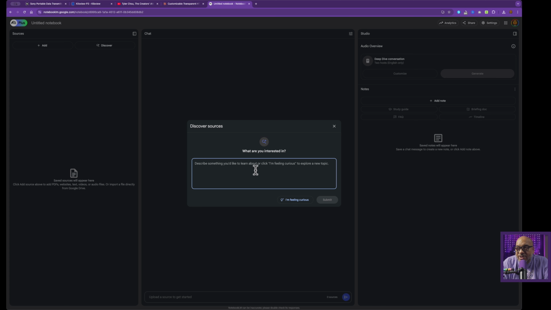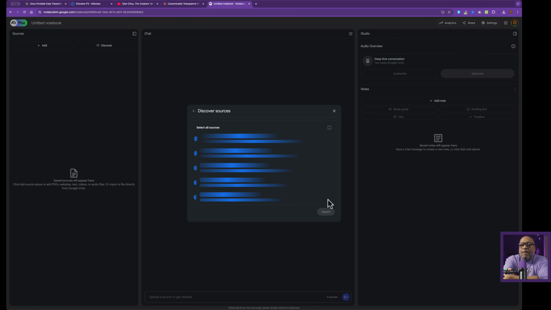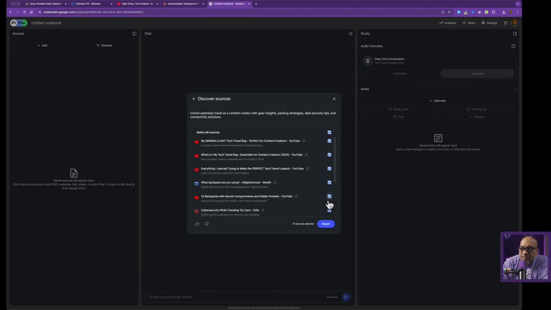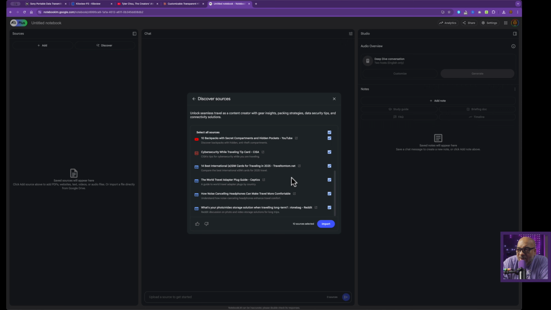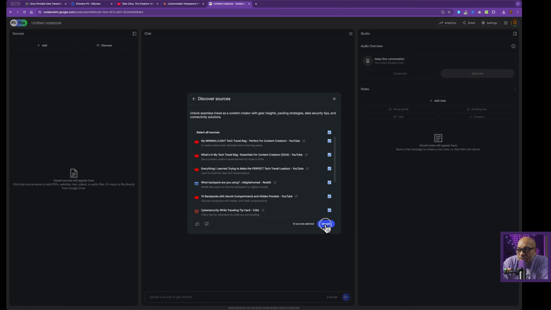I use an application called Super Whisper to do that, and it's about to paste that in. So that's what I'm interested in. I'm going to have this thing discover sources, so let me go to submit. Now, this one is way longer than what I've tried, but I believe it's better if you give it detail. So I'm going to go ahead and say submit and let it do its thing. And these are a bunch of sources that came up. It has found 10 sources.